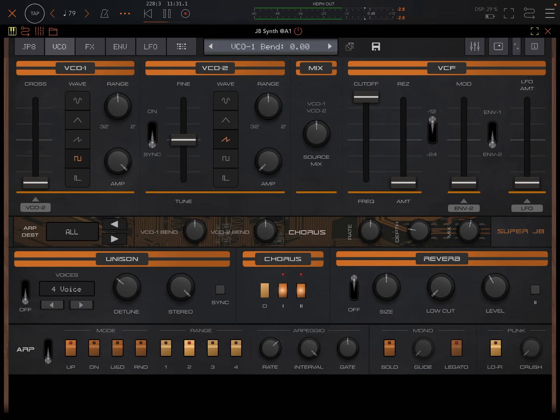A few band controls here. Chorus, rate, depth, and mix. Again, let us know how good you find the chorus, how authentic or whatever, if you're familiar with the hardware.